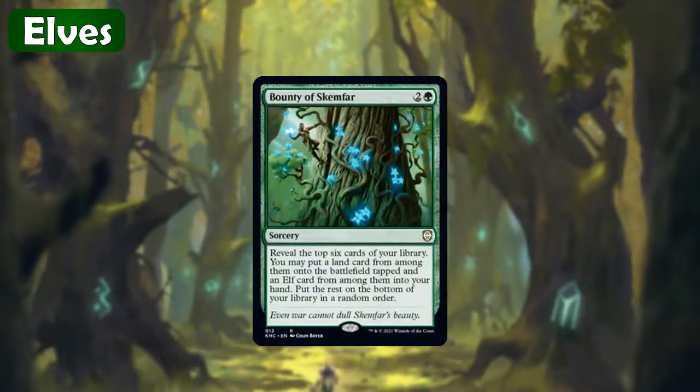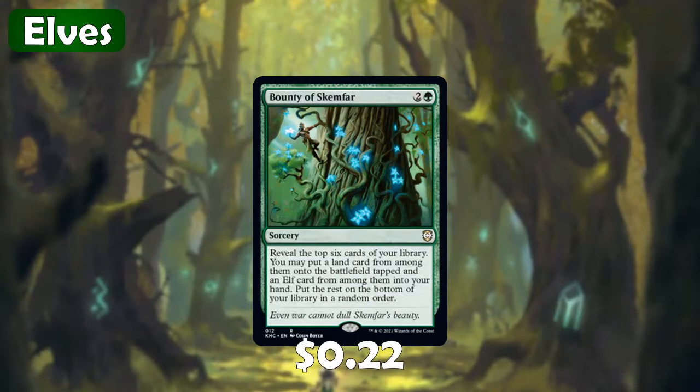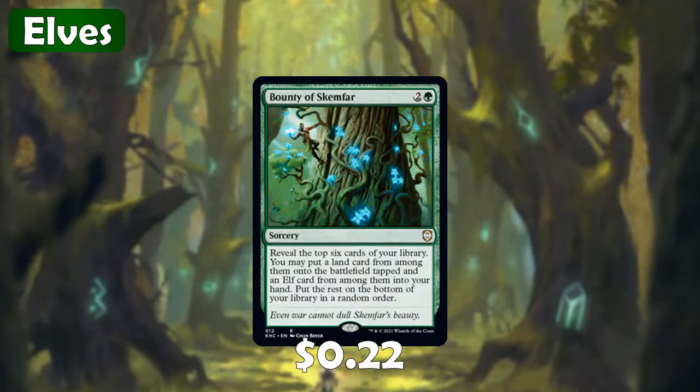Bounty of Skemfar is a neat little card that's sort of like a Cultivate or Kodama's Reach. With this, we look at the top 6 cards of our library and put 1 land onto the battlefield tapped and 1 elf from among those 6 cards into our hand.